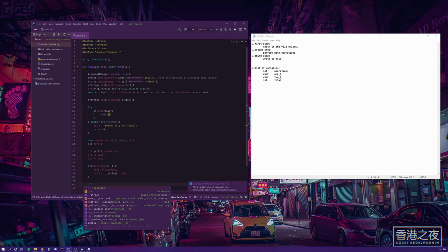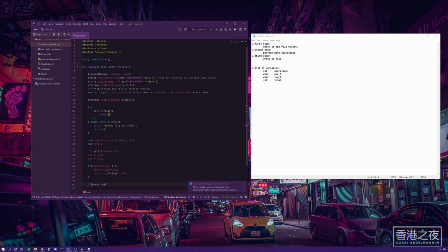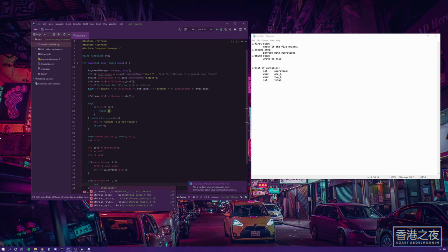Then I say, what if the operation is equal to 2? Then we're going to try the statement, because again, we're not allowed to have negative values.